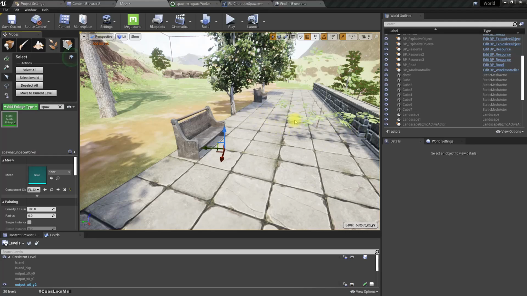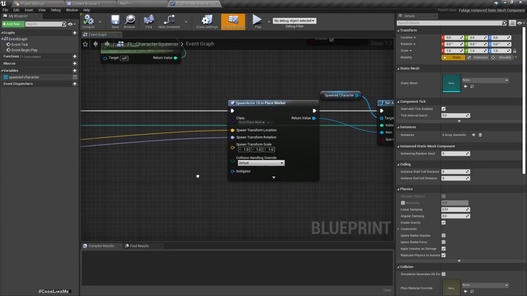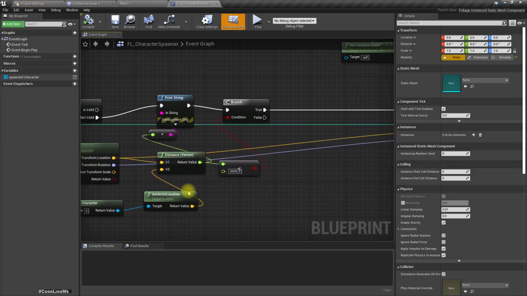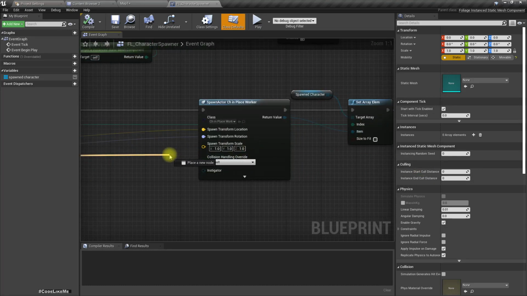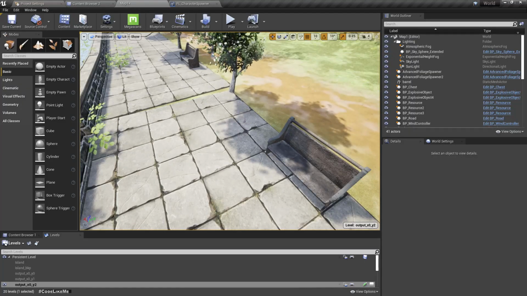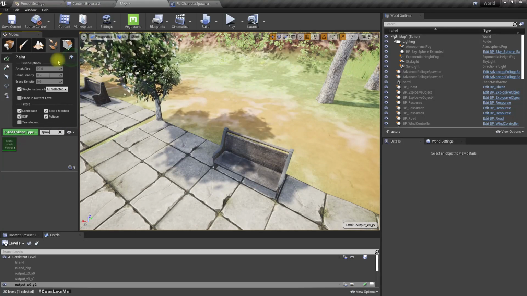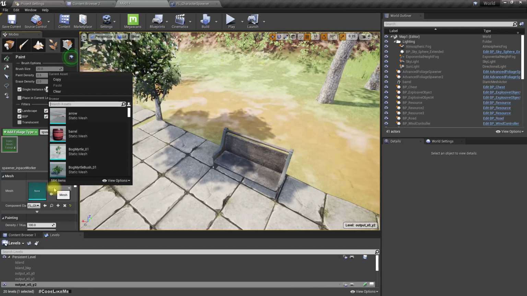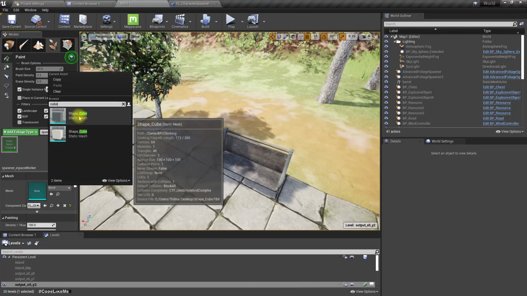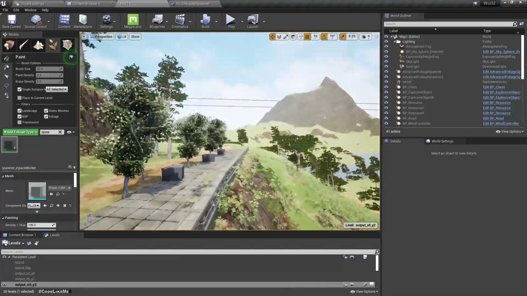Wait, is it going to crash? Because it's not responding. Yeah, unfortunately it crashed. Let me restart. Fortunately I have the changes here except this part. But yeah, let me first try again to set a mesh to this so that we can. Okay, now we can see where the character is going to spawn.